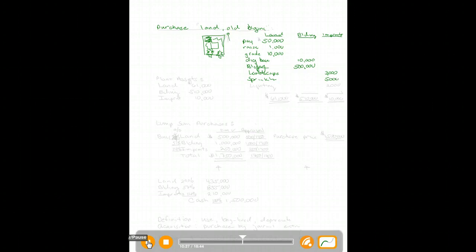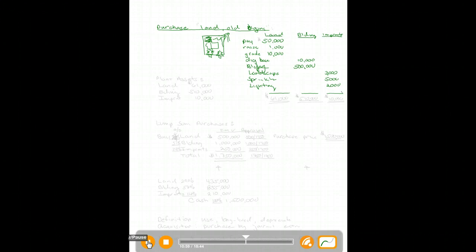Then we got to build a big light, because we want our parking lot to have light on it. Lighting doesn't become part of the cost of the land. It wears out, and lighting our parking lot becomes $2,000. Look at all these costs we have. And this all started with the purchase of land and an old building. How much should get put in the cost of the land? How much should get put into building? And how much should get put into land improvements?